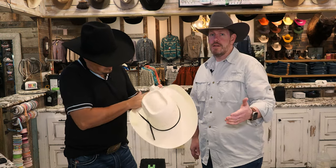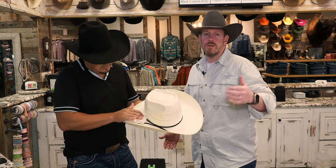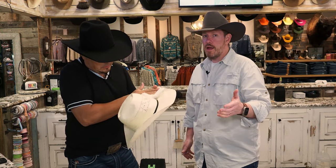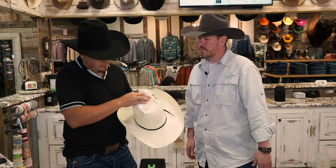And a straw isn't meant to be a forever hat. This is a disposable hat. If you wear it every weekend to a bar and don't spill beer all over, it might last you several years. I talked to Cody Bates. He goes through three straws a year, you know? So it just really depends on how you wear your hat. That's right. And the quality of the hat you buy.